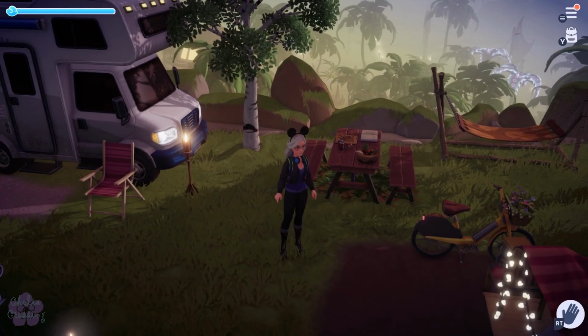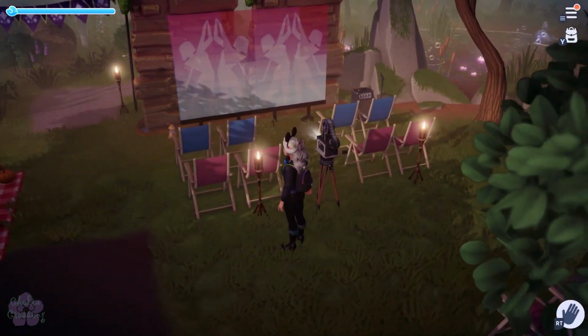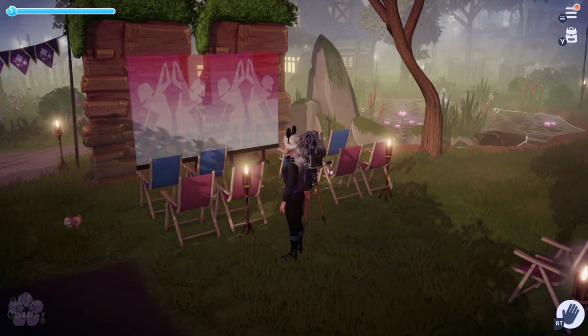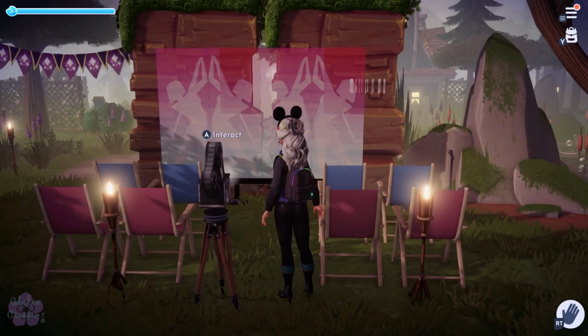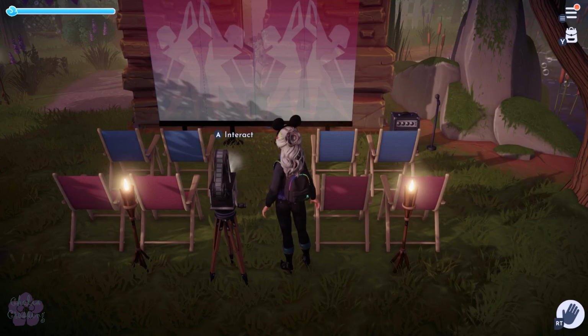And then right here, I absolutely love this little outdoor theater kind of thing for the campers. And that is why I had to use those really tall waterfalls, because nothing else was tall enough. There were things that were wide enough and they did close together. You can see the gap, but I don't think it's that bad. So this is our little movie theater, our outdoor theater. And this is truly my favorite place in the campground. But we can't stay here and watch a still movie all night. Let's move on to the rest of the campground.